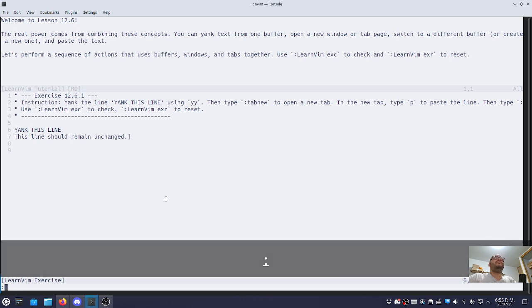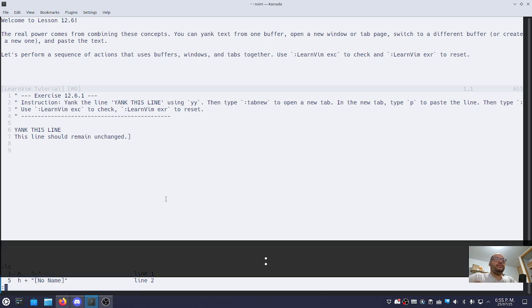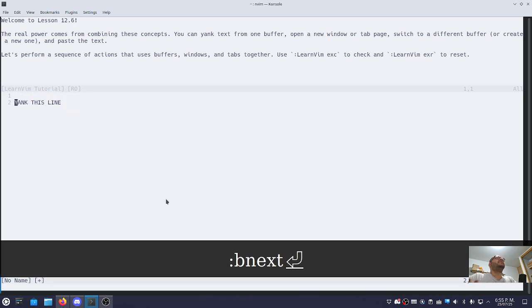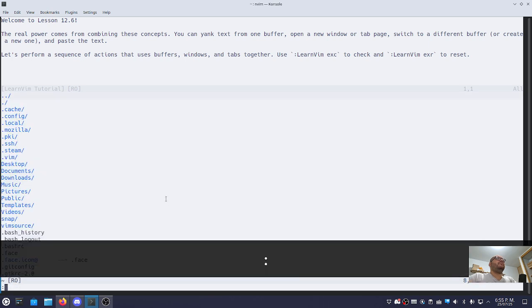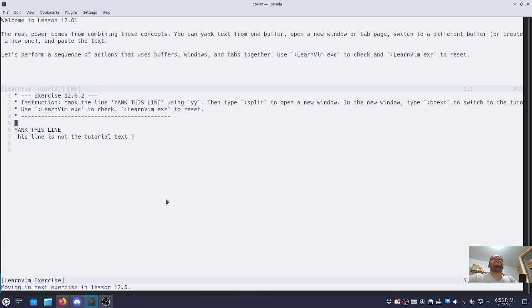And we have closed the buffer, but if we see here, we have the buffer open. So I think that we can do buffer next. And you now see what buffer previous does, because we don't have the one that was the exercise content, because that's a temporary thing.